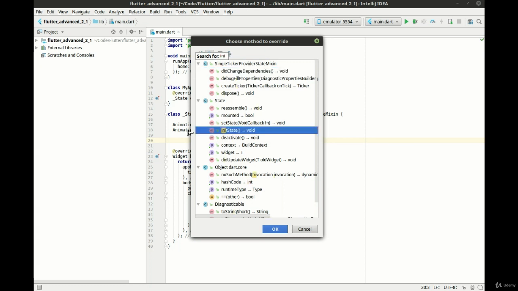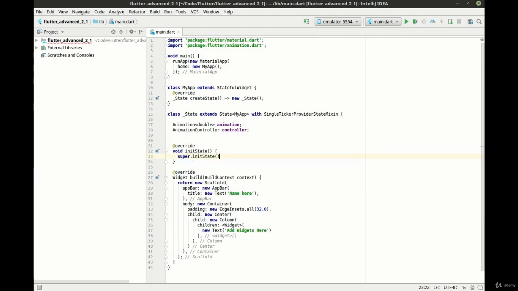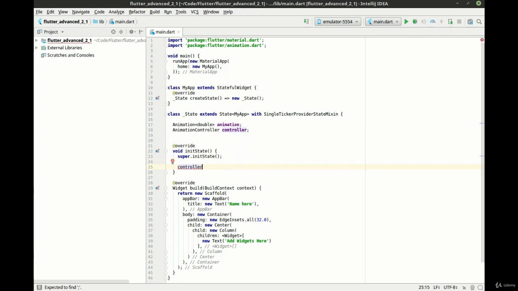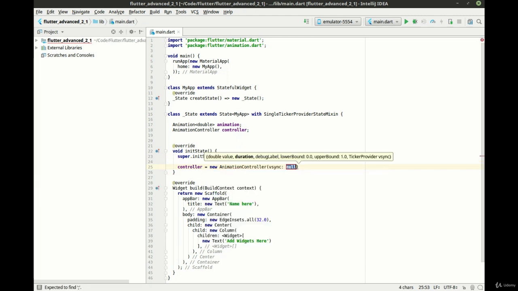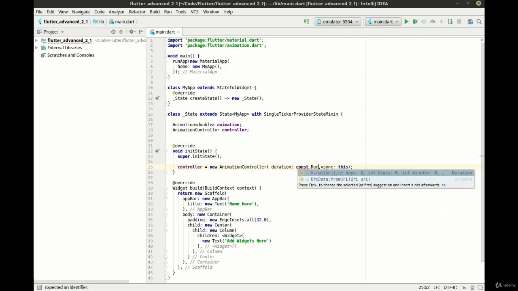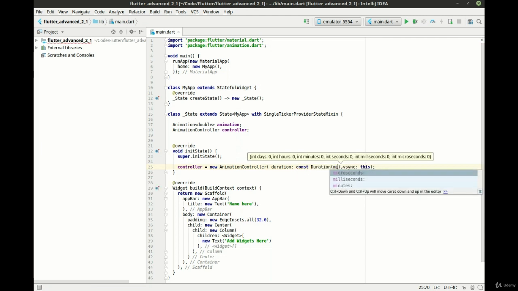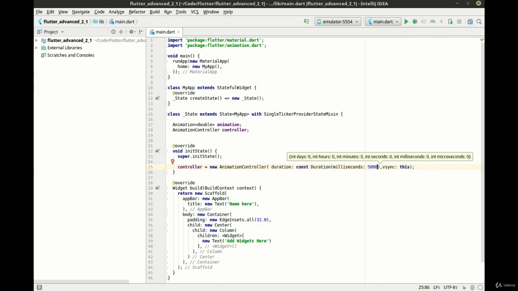So we're going to init state. There we go. And just say super init state, controller equal new, and we want a new animation controller. Now in here, vsync, we want to say this, meaning this current widget, and we need to give it a duration. Now we've got our duration and say milliseconds. Notice how you can also do microseconds and minutes. I usually stick with milliseconds because you're just going to drain that battery if you do microseconds. And to be honest, some animations just aren't going to keep up. So we'll do milliseconds, and let's just do this over 5,000, which is actually 5 seconds. So if you don't know what a millisecond is, every 1,000 milliseconds is 1 actual second.